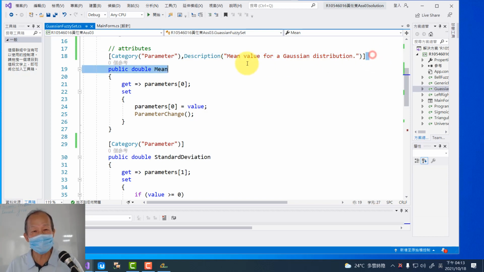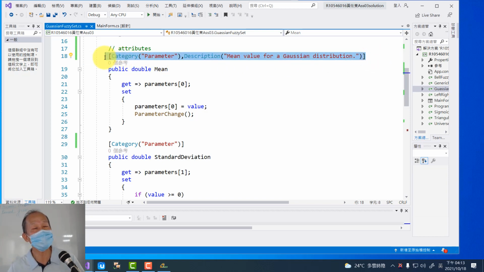Well, as I say, it's a kind of decoration. It is not actually part of the program, so we don't need to use the semicolon. It's not part of the C# programming at all. It's a kind of add-on information, purely added by Microsoft. It is not related to the C# programming language.